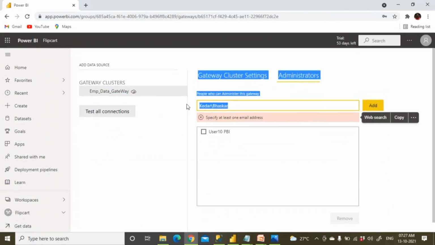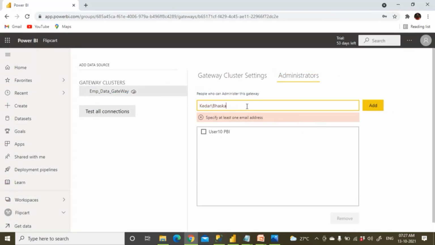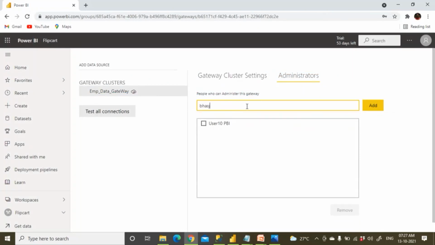It is asking for an email address. Let me give Bhaskar Jogi, gmail.com, which is not going to work. So Windows user is working fine. Why is it giving me this?